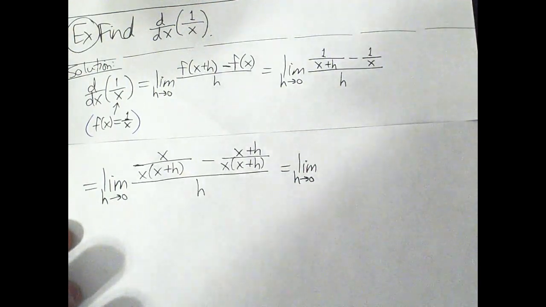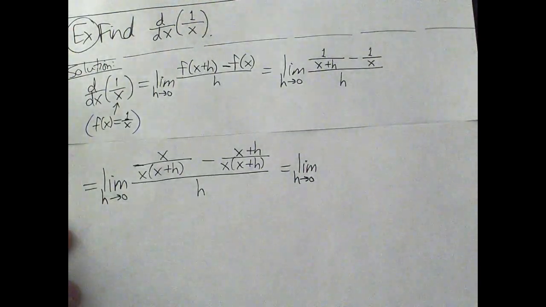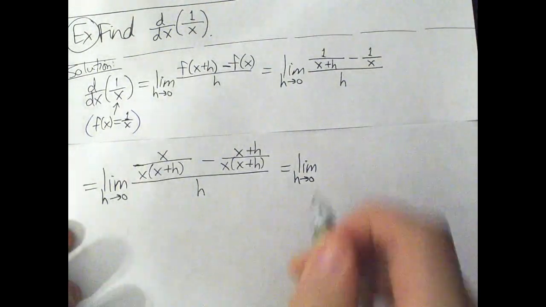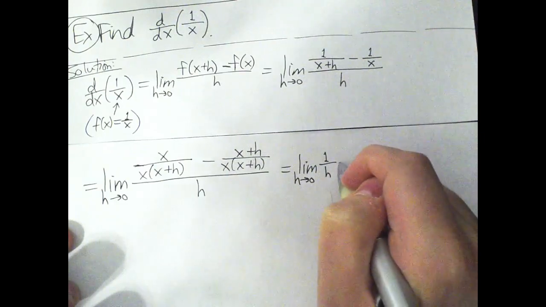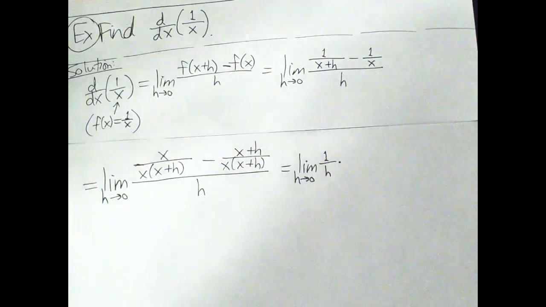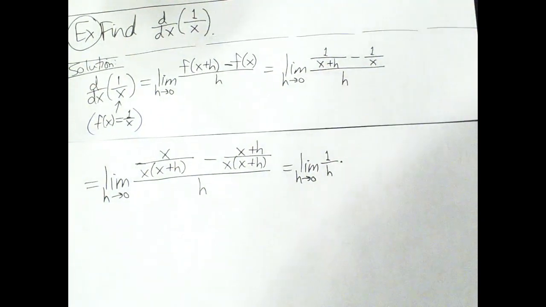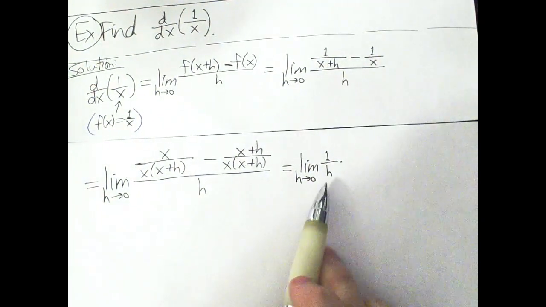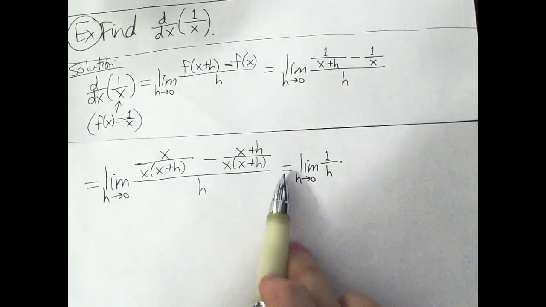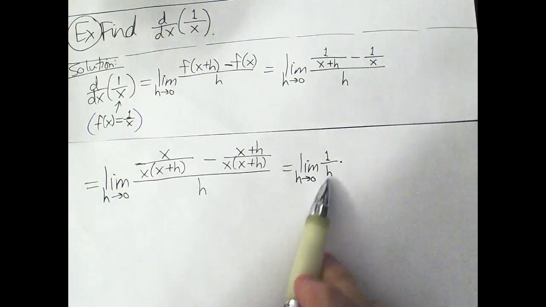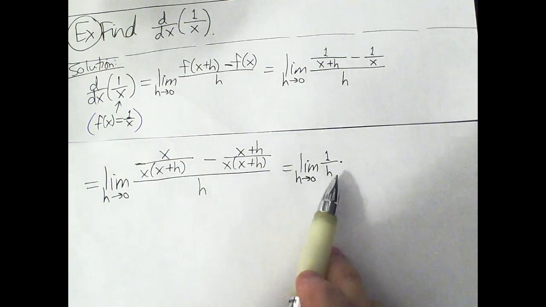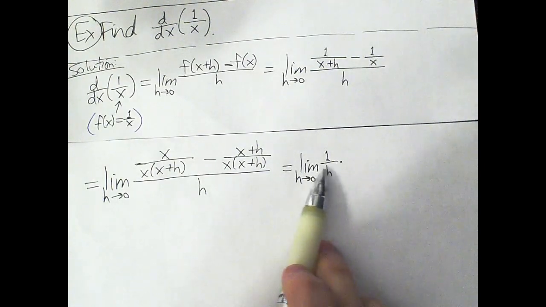Sooner or later, we're going to have to do something about the h on the bottom. We could do this now, or we could save this for later. I'm going to go ahead and do it now. I'm going to say that the h on the bottom, let's just make it a 1 over h out front, like that. I'm not allowed to pull this all the way out of the limit, because the limit as h goes to 0, you can't pull h's out of that. But I can pull it this far to the left.